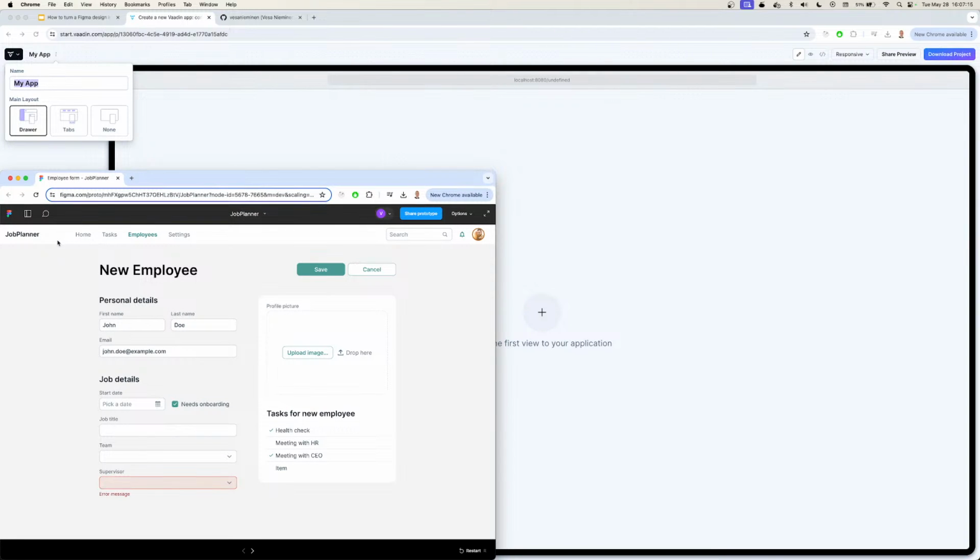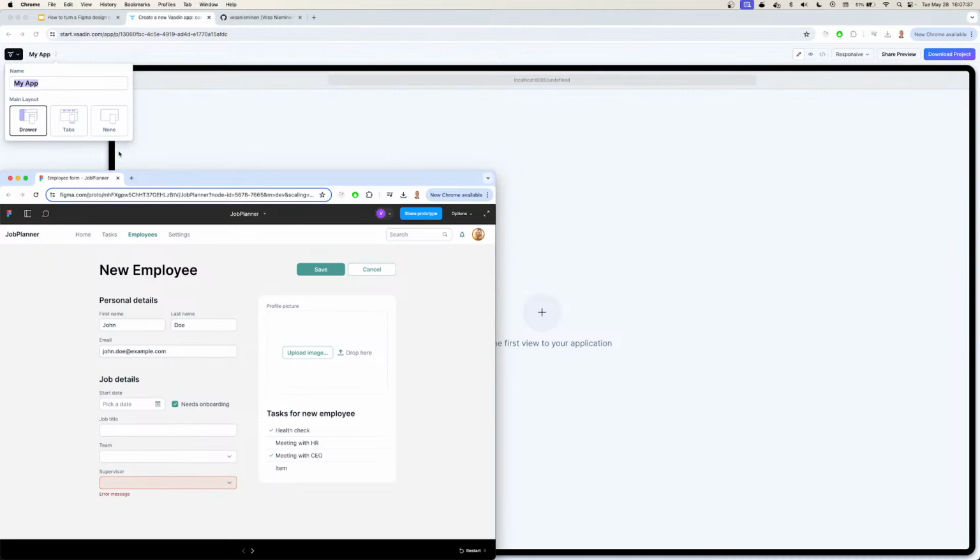Here we can see that the application name is Job Planner, which the user got from these instructions. There are 4 different views: home, tasks, employees, and settings. Actually there's just one view, but I think it's fun to start creating an application with 4 views.